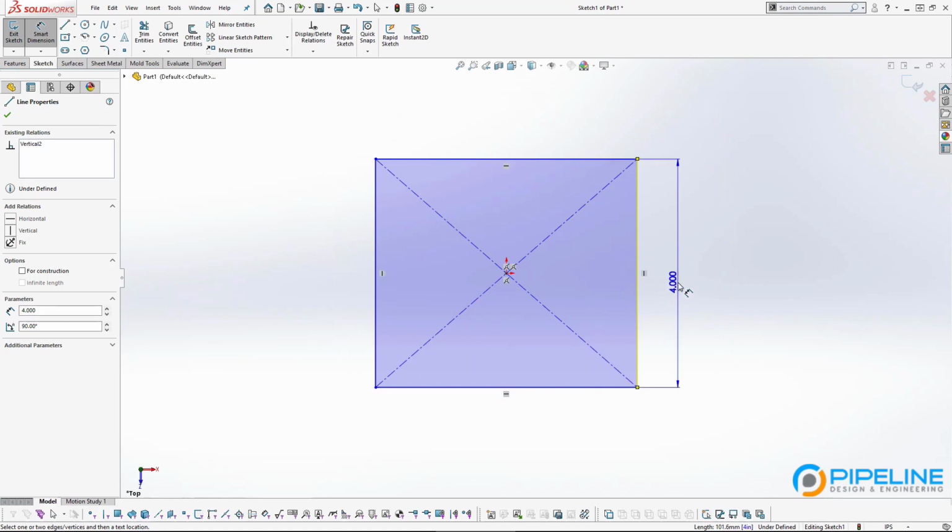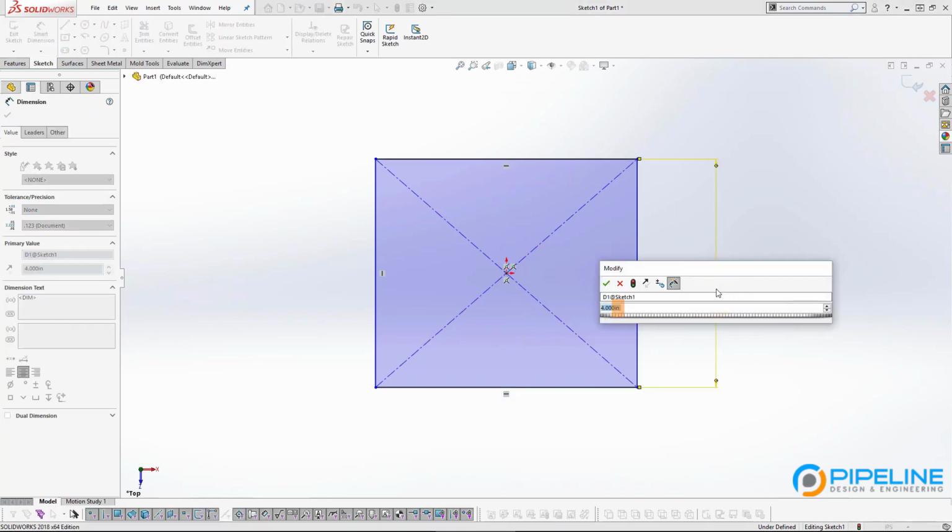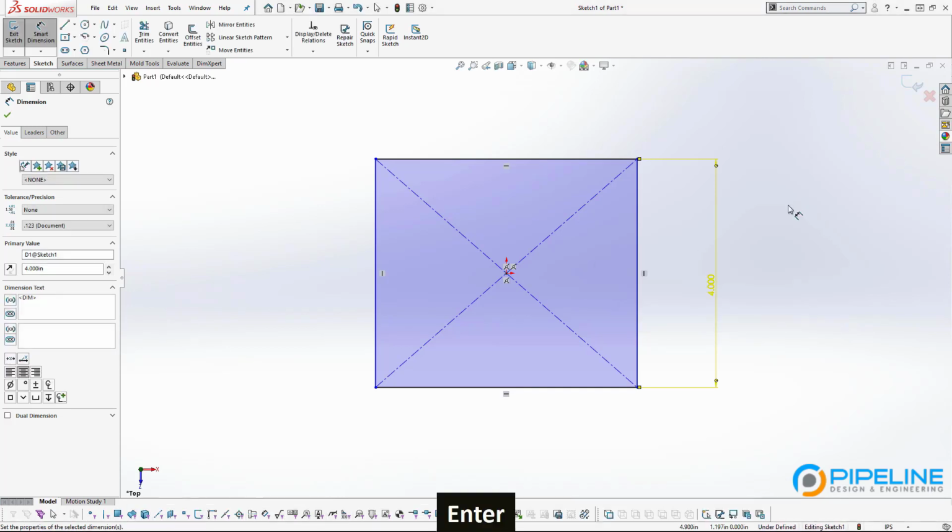I like to put the dimensions outside of the sketch because it's very easy to see what's happening. If you get a lot of dimensions inside of the sketch mixed up with lines and things, it can be confusing. So I usually pull them out to the side and then click once, and then this window pops up for you to type in. Then hit enter and the window will disappear. I know people can have different mouse buttons, but generally speaking, that's a left mouse button click, right? Correct, yeah. Everything that I'm doing here will be based off of the default SolidWorks settings. In fact, my interface here should be the default SolidWorks interface as well.